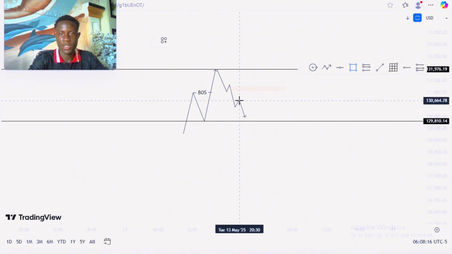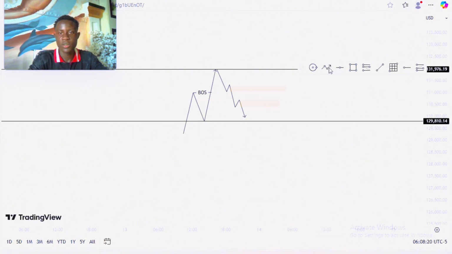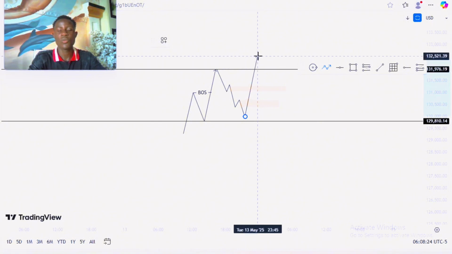They're waiting to take sales from all this level. So what are the things that the smart money will do? They will simply come and take out this price. So what is that telling me? It means liquidity has been taken out. A lot of traders' stop losses are being hit.